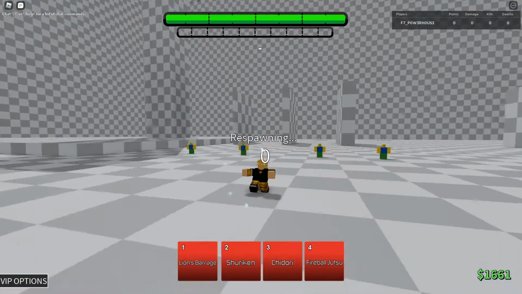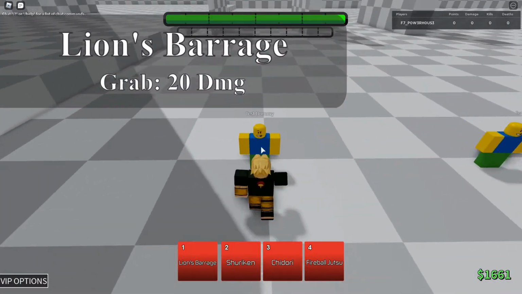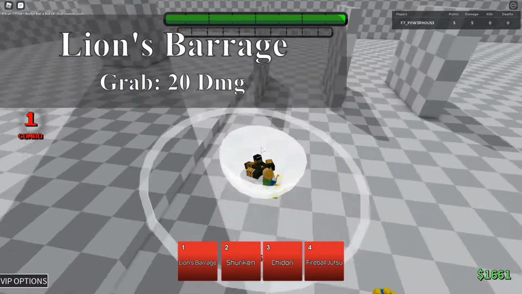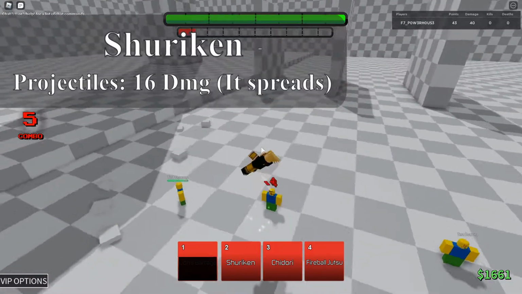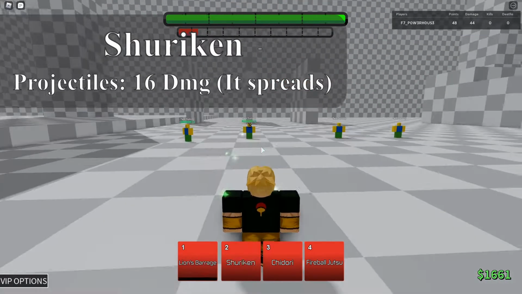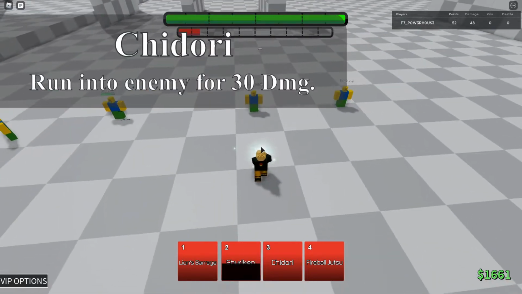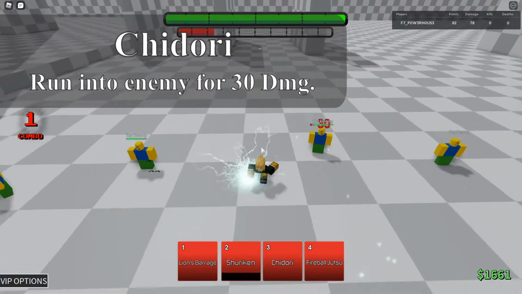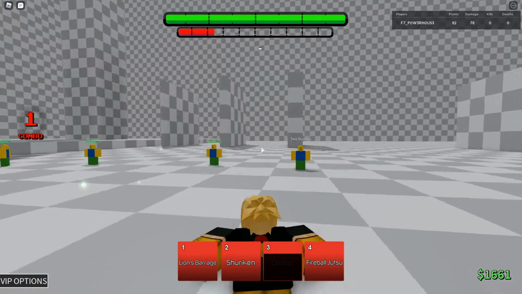So now we move on to our next character, Sasuke. His first move is Lion's Barrage. It is a grab, and it hits them down for 20. Second is Shuriken. It does like 20 damage, and it does spread out. Third is Chidori. You run into someone, it's like Rasengan but a little weaker. It is also his only guard break.